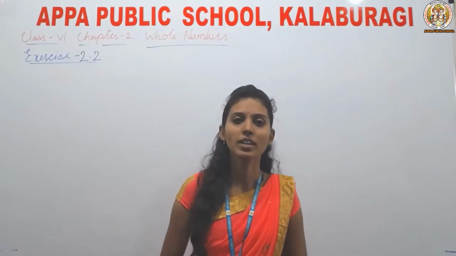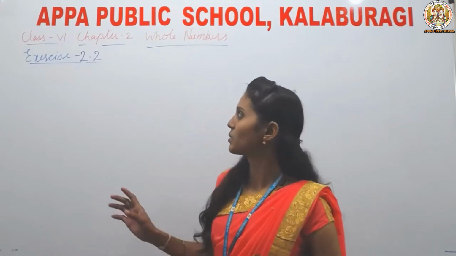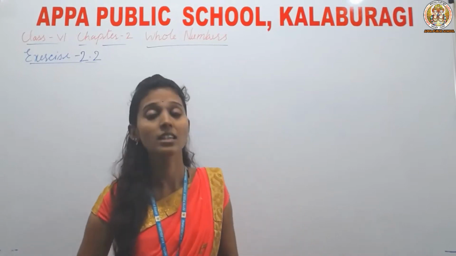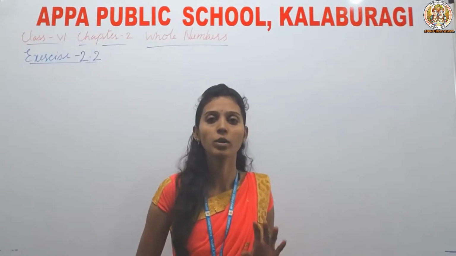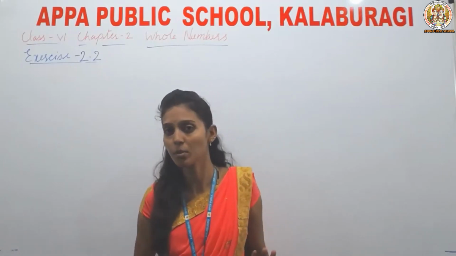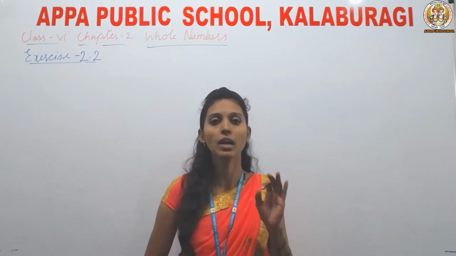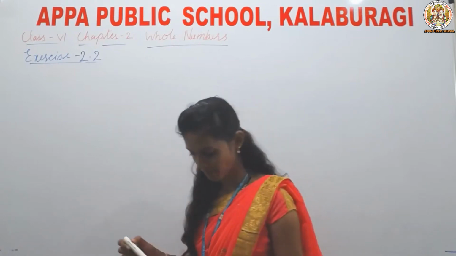In the last session, we have completed our first exercise, isn't it? Yes. Today, let us go to the second exercise directly. Here in the second exercise, we are going to solve all the problems based on properties. How many properties we have learned? We have learned 6 properties. All the 6 properties I have already explained, and in the last class also I just mentioned the properties. Now we are going to use all those properties. Okay, come on.